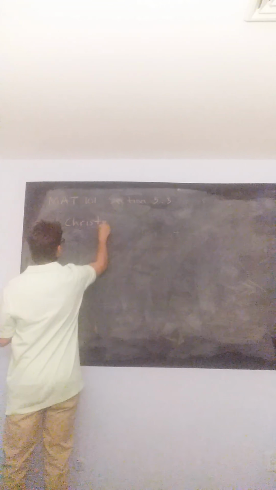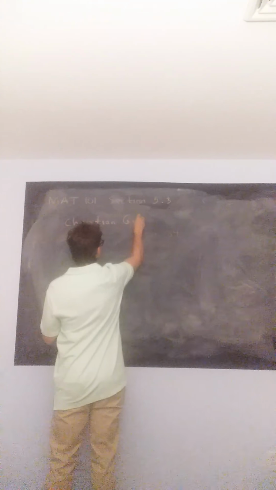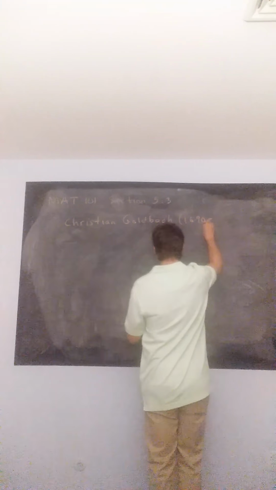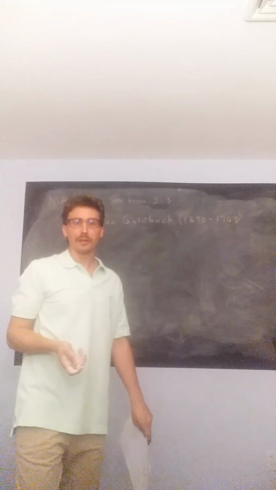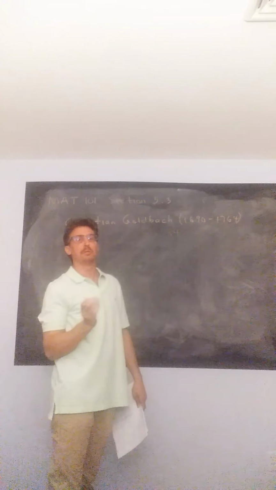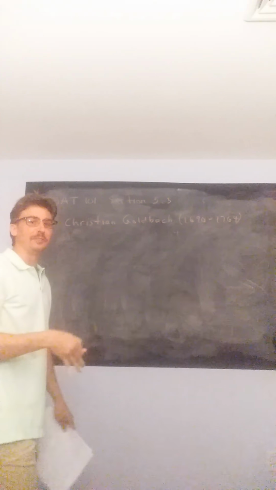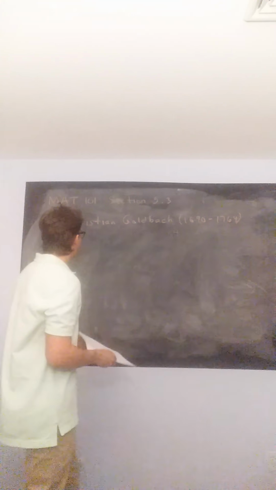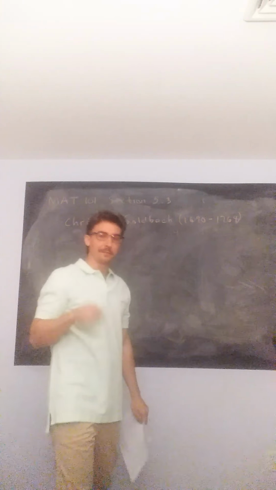There's one thing that you should have read in your textbook. A mathematician named Christian Goldbach. Now, Christian Goldbach was born in 1690 and he died in 1764. So again, in terms of mathematics, not all that long ago, really. We often think of mathematics as a really long time, like the Greeks and the Babylonians and the Egyptians, but a lot of good stuff was done mathematically not so far in the past. But Christian Goldbach had this conjecture, and this conjecture is still not even proven today in 2020.